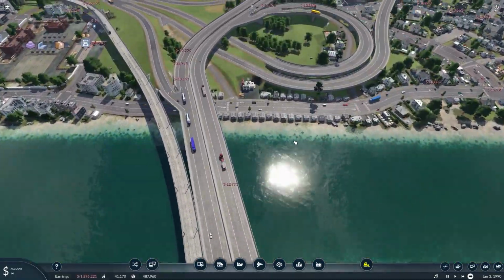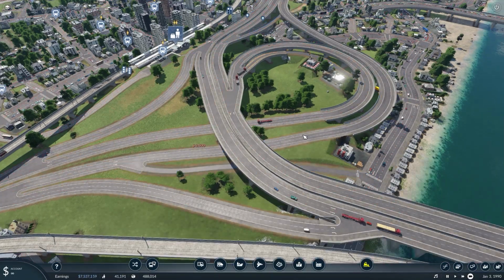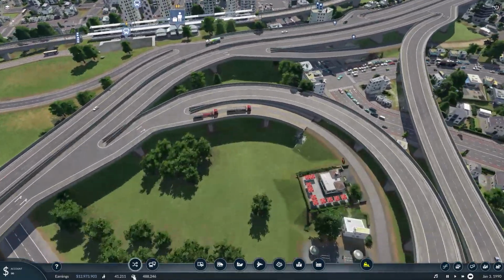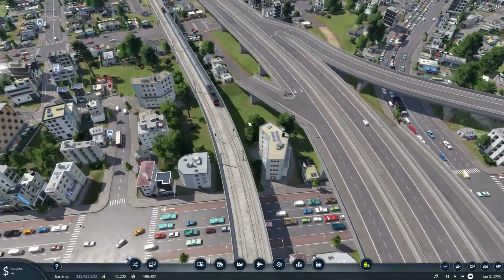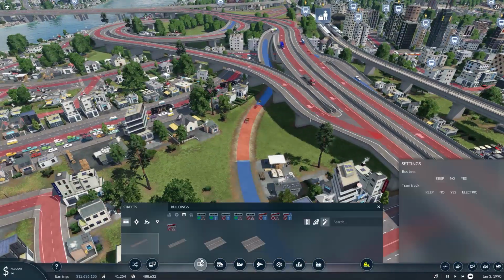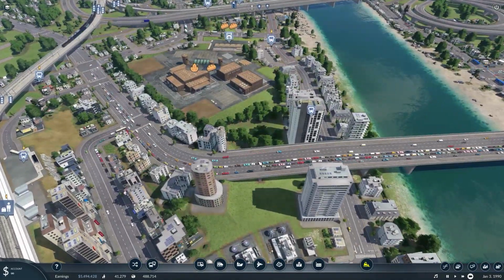And I think that's what we might do, or I might do something a little bit more off camera this episode, just to kind of squeeze some things in that I think will take too long for this. And I would do a speed build, but I bet it would take me about 4 hours because I'm not really great with road layouts. You guys know this. Because if I was, this traffic wouldn't be an issue right now, as much as it is.